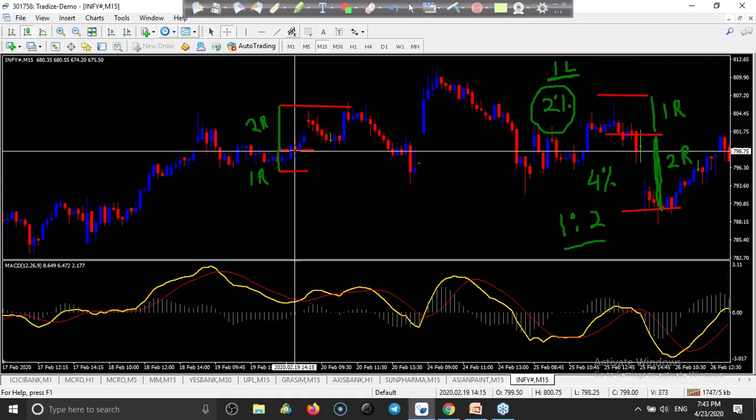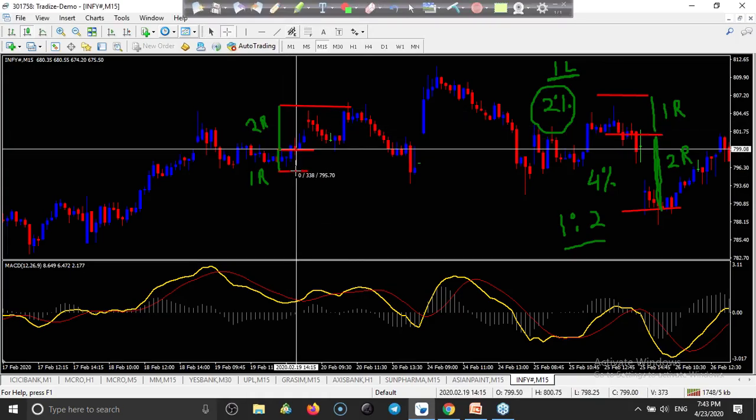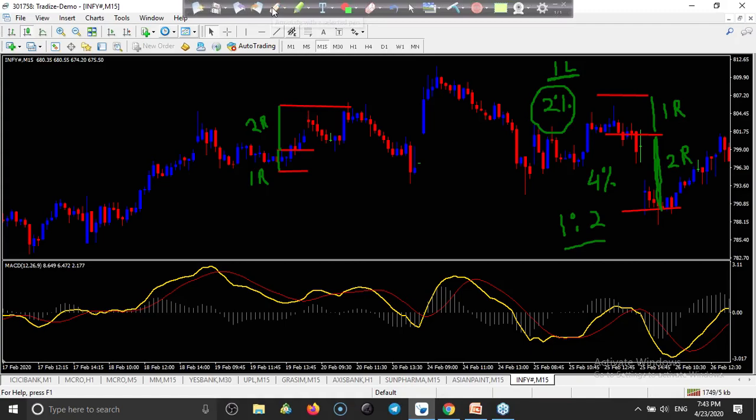All right, now here we have a stop loss of just 3 rupees and the target near 6 rupees. Here the trading ratio is 1:2. But in this area we have also seen 2%. We are taking only 2% risk, and here our target is 4% of the entire capital. Is it clear?